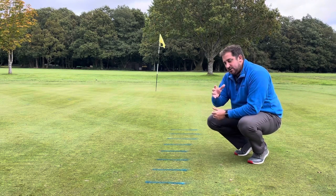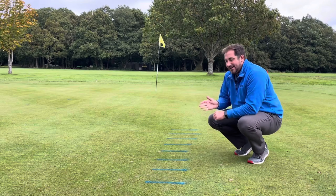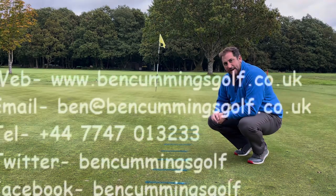Ultimately, if you want a quick way to improve your putting — especially over winter — you can practice at home hitting it a little bit further each time. But I love the grid drill, because you've got a real definitive target: can I hit it in the box and control the distance? That's going to have a real good impact on your putting, so give this one a whirl and let me know how you get on.